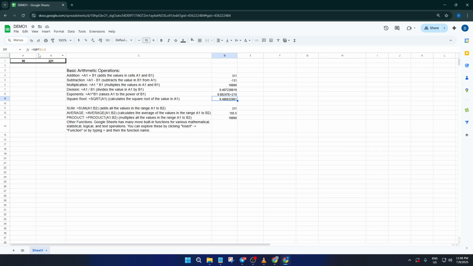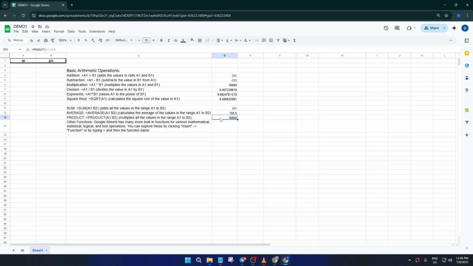But what about adding up more than two numbers? That's where SUM comes in. Instead of =A1+B1+A2+B2, you can just write =SUM(A1:B2) to add everything in the range from A1 to B2. It's quick and you won't miss anything out if you have a bigger list. Similarly, if you want the average, use =AVERAGE(A1:B2) and Sheets calculates it for you automatically. Multiplying a range, use =PRODUCT(A1:B2). It'll multiply all the values in that block, saving you from typing each one.